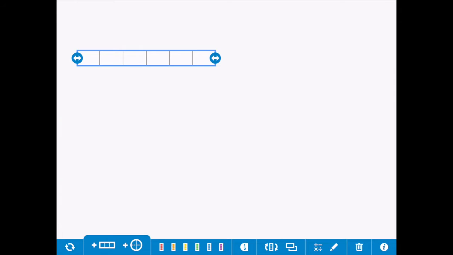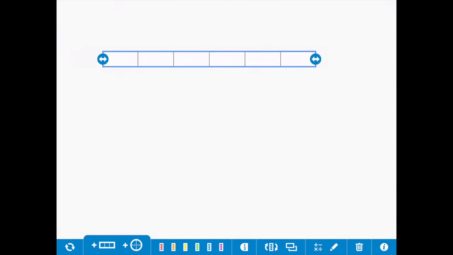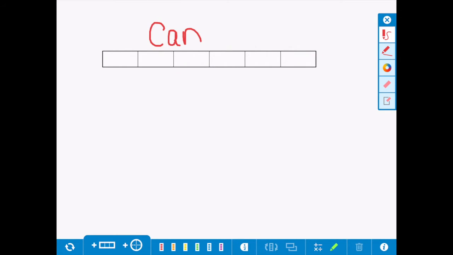I'm going to make it a little larger, drag it to the middle, and I'm going to label. So I'm going to bring up my pen and just say candy. So this whole thing represents all of Carmela's candy. Maybe I'll say all of Carmela's candy. And then we have the shading opportunity down below, and you could use it in this situation, but only once.